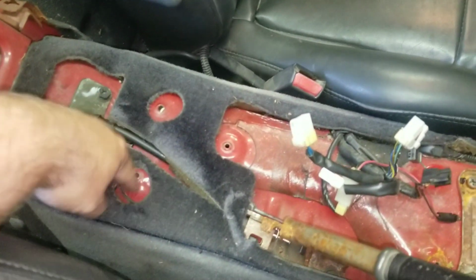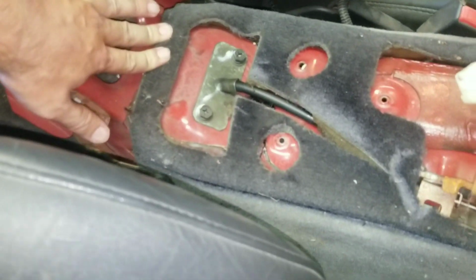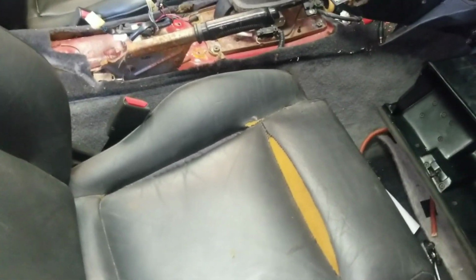Say there would be three here, one, two, three, four, five, holding this on. And it would be trapped in the lid behind this. Now beyond this, that's the cable for that and everything else. Let me do some cleanup, guys, and I'll get you started. And I think we're gonna pop one of these seats out, which actually this seat here is already loose.